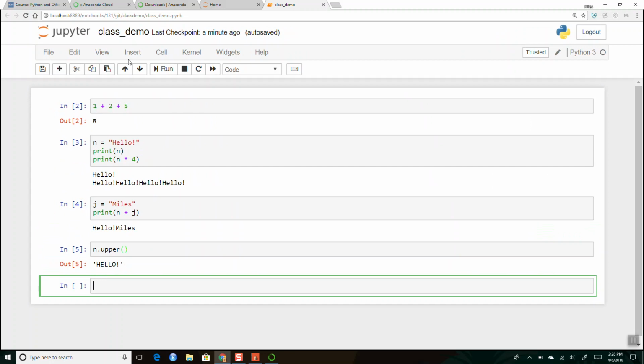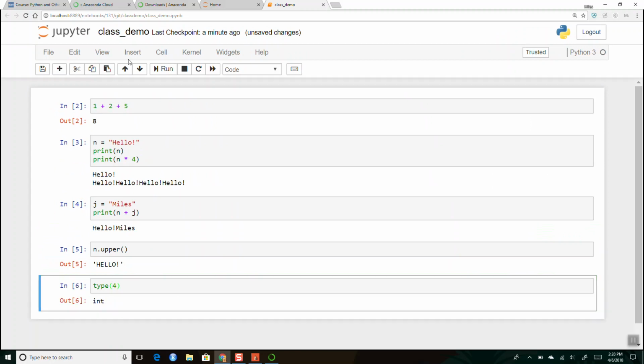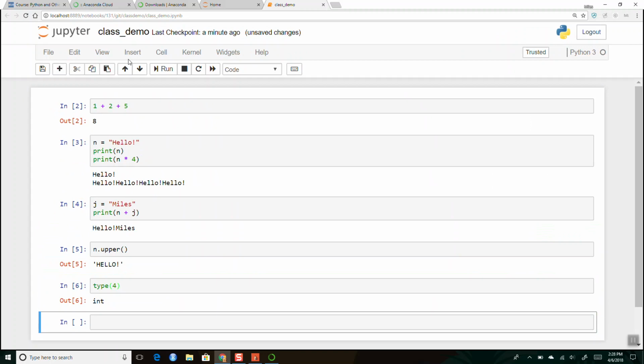We have a few different types of data. One is an integer. If I do type and give it a number, it'll say that's an integer. Oops, yeah, the wrong thing.